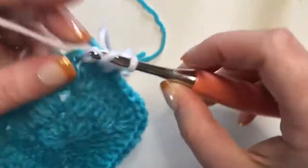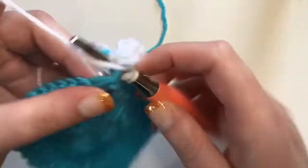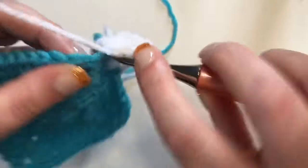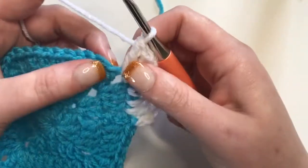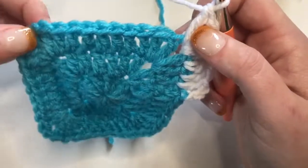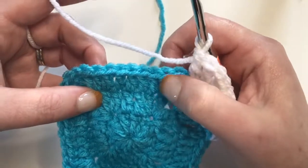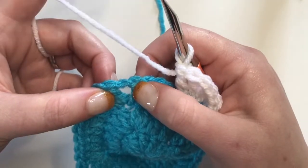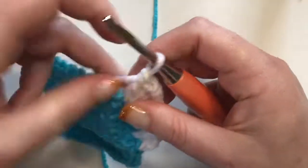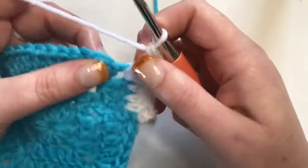So now we're going to work our corner, 2 double crochet, chain 1, 2 double crochet in the chain 1 space. And pop that over so you be sure to catch that stitch. Now we have lots more to work into, don't we? So let's count them out. 1, 2, 3, 4, 5, 6, 7, 8, 9, and 10 before we get to that chain 1 space. So we're going to need 10 double crochets across the top here, one in each from the previous row.